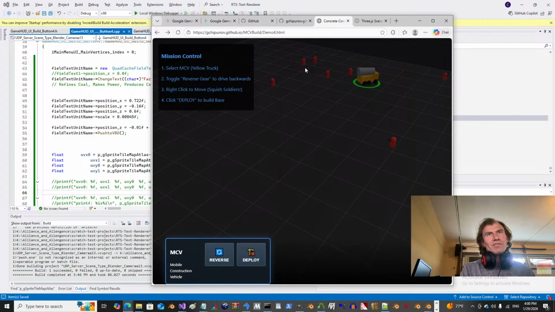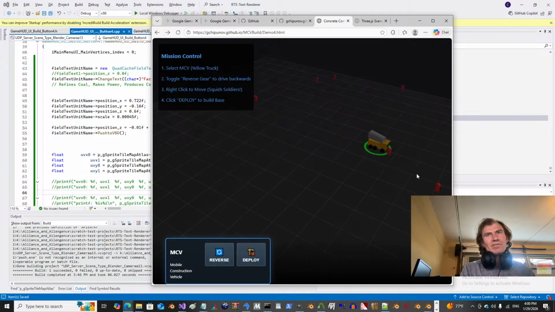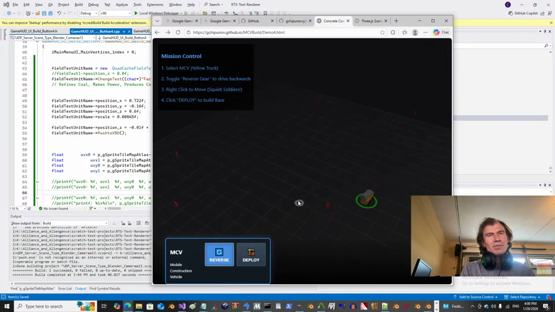And they turn from capsules into smash, and then there's blood. Well, it's an illusion of blood. It's just a fading transparency circle. In this one, you're allowed to go reverse, so you get back into the soldiers.